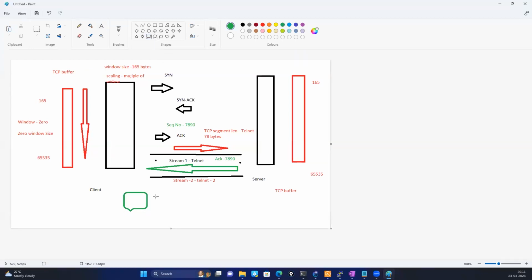The user is not typing anything and he is waiting. So what exactly happens? The TCP RTO, the retransmission timeout. So the TCP timer will start, the stopwatch starts here. It is purely managed by the TCP stack. We have no control over that. So if the RTO expires, the retransmission happens.